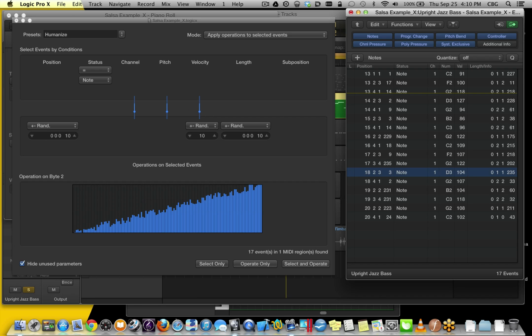Maybe I just want this value to be a little higher. I can just drag that one up. Maybe this one a little bit less. So you can always audition it again and make some adjustments if you don't like anything. Okay, let's say that I like that okay for now.